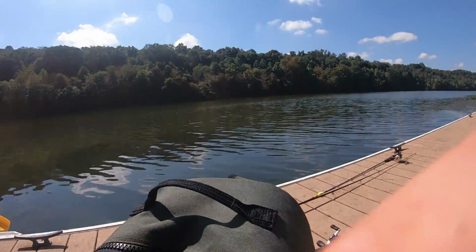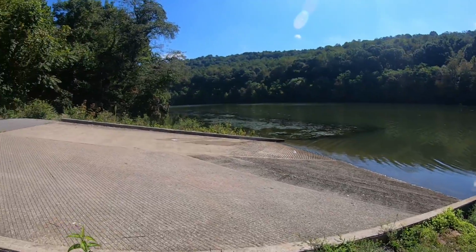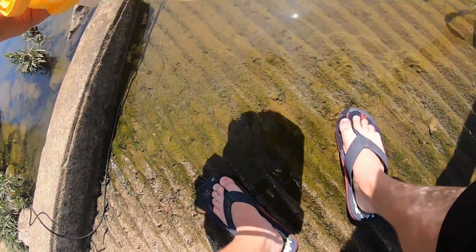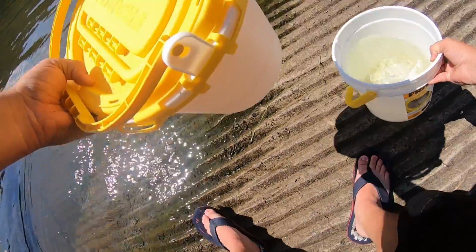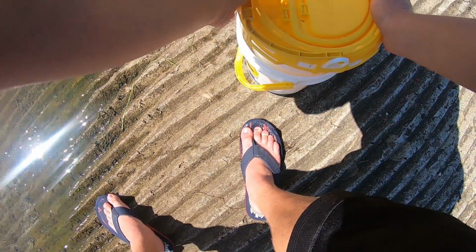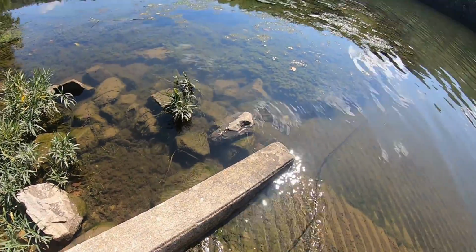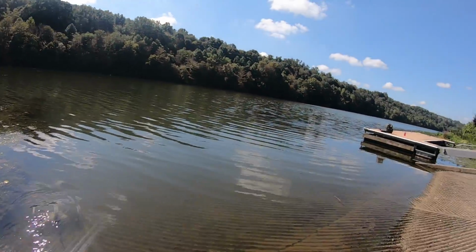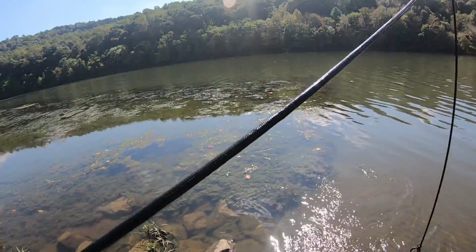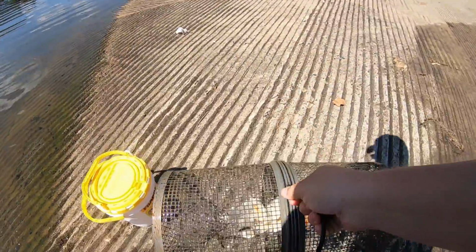Alright, so let's go check the minnow trap. There we go. Just in case there's anything in there. Let's see what we got. Only a couple. But that's the name of the game.